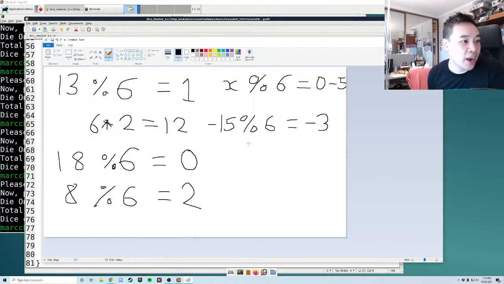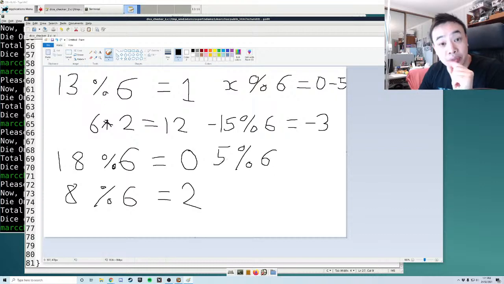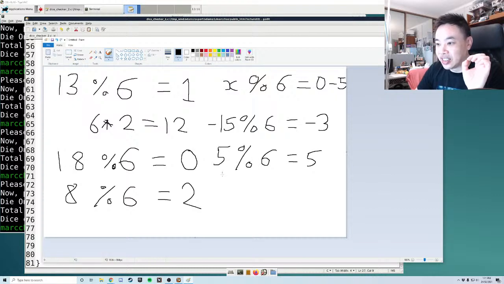And Feyumar is saying, why is 5 mod 6 5? So if you think about 5 mod 6, let's write this up. 5 mod 6. So 6 divides into 5 exactly 0 times, right? If it goes into 5 exactly 0 times, the remainder, the leftover, is 5. So when you're dividing something by a number that's bigger than it, it will never divide into it, and so that number itself becomes the remainder.